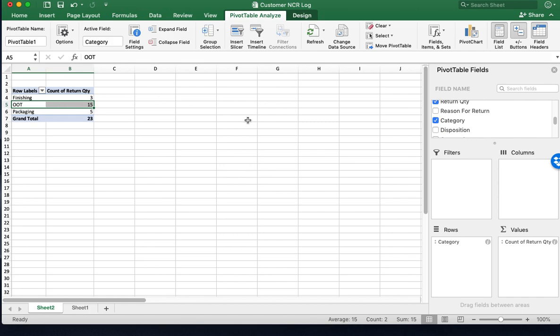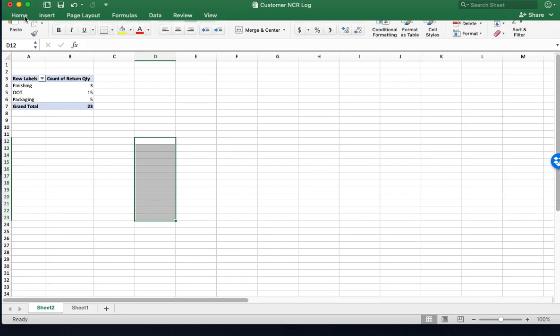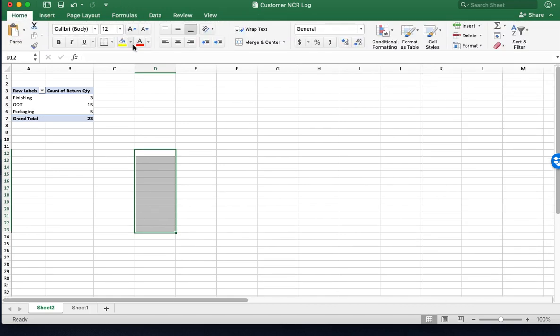out of tolerance. And so obviously your Pareto chart would look like, let's just do it like this. Let's say you got 15 from your out of tolerance.